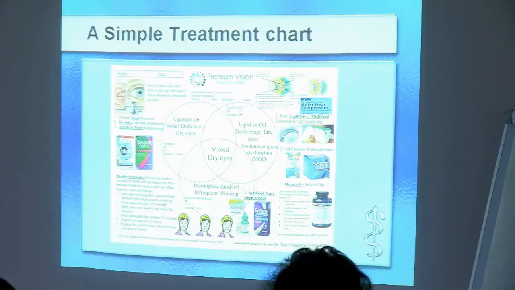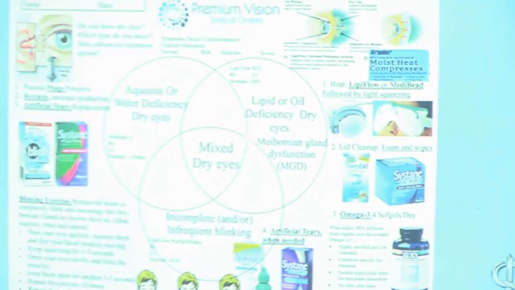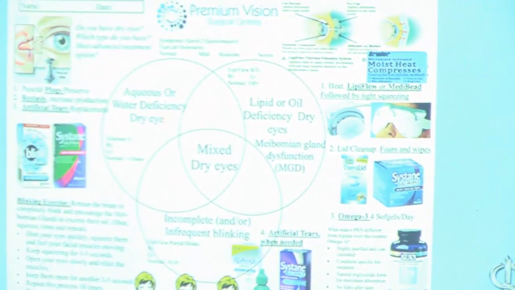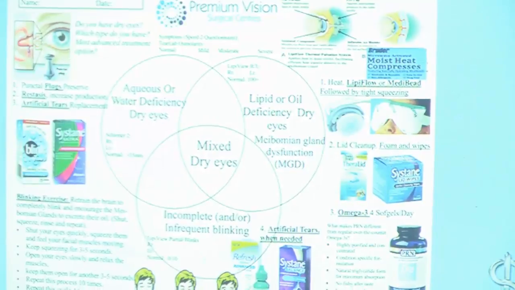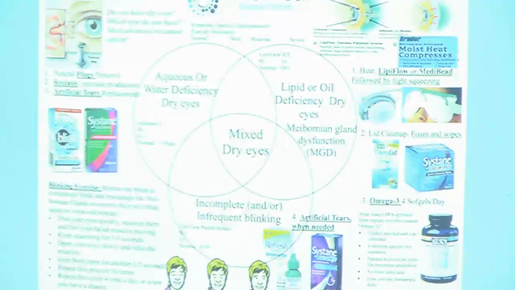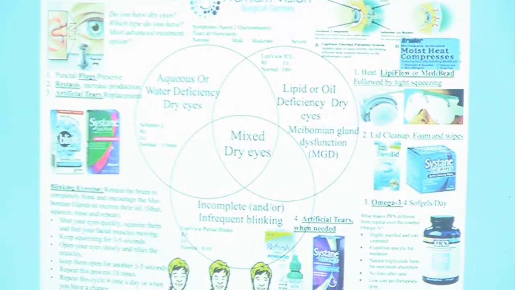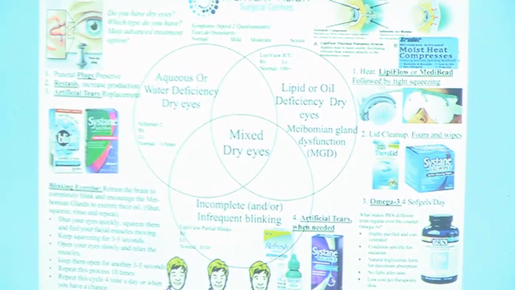And I thought this was quite a good one because there's an overlap of all the different types. It gives you an idea about, like it says, lipid or oil deficiency dry eyes, meibomian gland dysfunction, so you manage that. But that overlaps with aqueous, and obviously that falls within the mixed dry eye conditions. And for those who are computer users, make sure you take that in the history because they need to take breaks when they're working. No matter how much eye drops you give them, it's not going to get any better if they don't look away from the screen and blink.